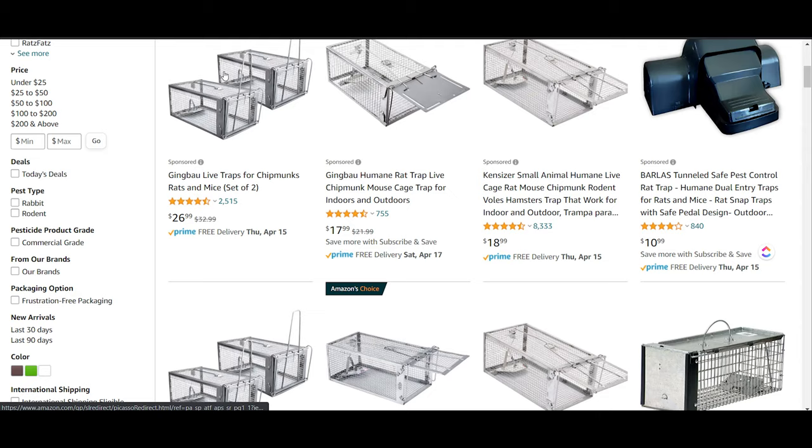If one treat doesn't work, try switching it up and use a nice smelly treat like tuna or cooked chicken. Step number three, which should be used as step number one if your rat has escaped outside, is setting up a live trap. Make sure it's a safe live trap and size appropriate so it can contain your rat once it's caught. If you set up a live trap outside, set it up near where you think your lost rat may be, whether that be under the house or porch, in a shed, the garden, etc. Put it in a place that's easily accessible by the rat, but somewhat isolated from predators. For example, don't put it in the middle of your yard where the rat has to journey across an open, unprotected space to get to the trap. Check the trap often, as being trapped in an unknown space can be very stressful for your rat. Once you catch your rat, if your rat has been outside or been loose for a while, it's a good idea to take them to your local vet to get checked out, as you want to be sure they haven't contracted any diseases from wild rodents while loose.